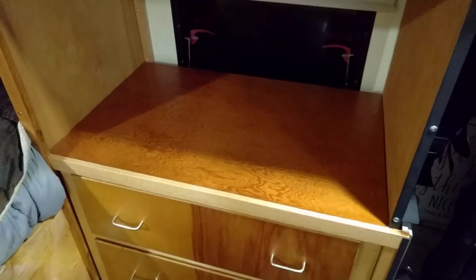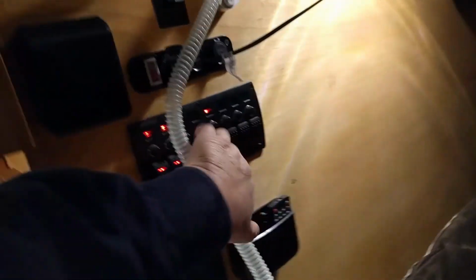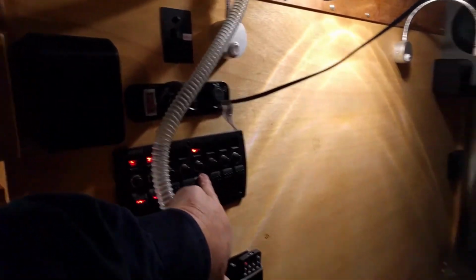So, what was I? Oh yeah. That's the bathroom one there. I was mistaken. It was these two that ran the 2 outside, see? This one runs the bathroom and the blower, the light and the blower in the bathroom. So let's go look at that.